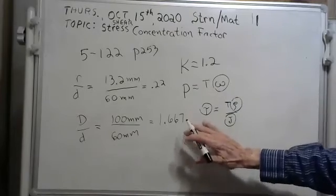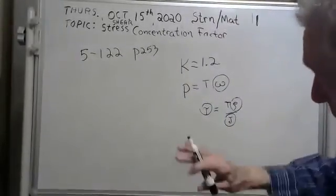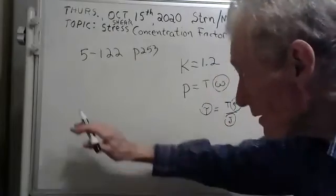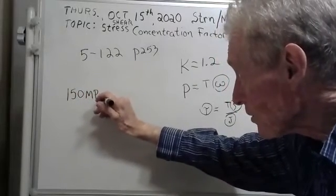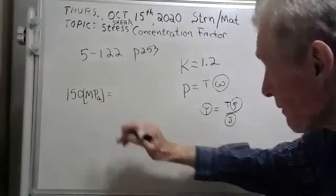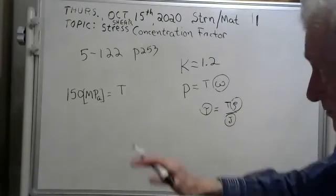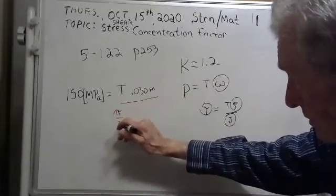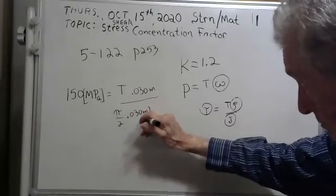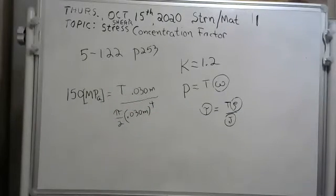Let's do this. Now they said, I need some room. Yeah, we did all that. I'll make some room here. They said you can only have 150 megapascal. That's as far as we're allowed to go. Something bad happens after that. We're going to solve for the torque. Now the rho is going to be 0.030 meters. And J is pi over 2, 0.030 meters to the fourth. Okay, I want you to solve for the torque. Go for it.